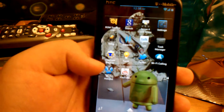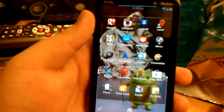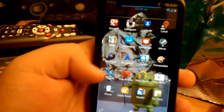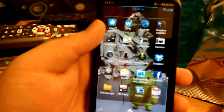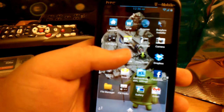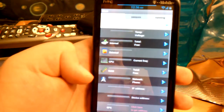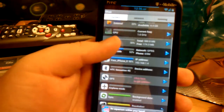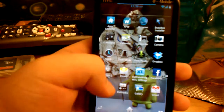It comes with Torch, Wi-Fi calling, that Sense 4 clock, and Google Plus. As you can see, everything has a kind of blue theme — well, ICS has a blue theme, but this takes it a little bit further. It has Elixir — not really sure what this is — but it tells you what's running in the background, your system, your sensors, and what's running.